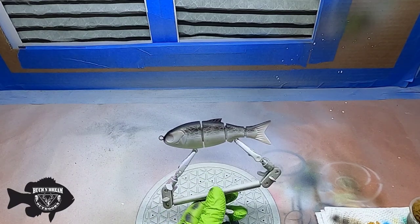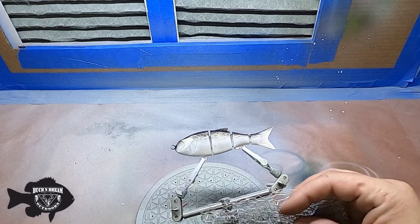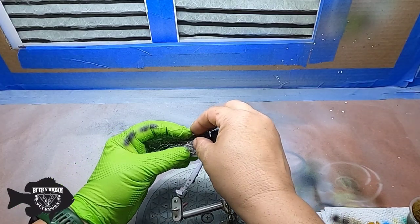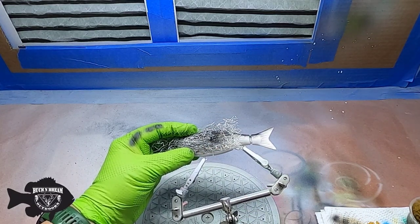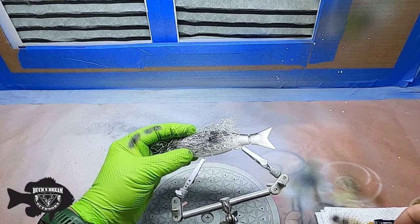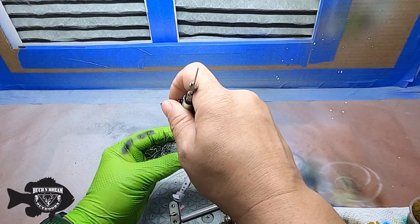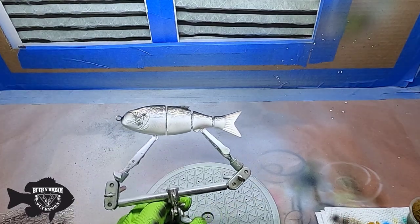Like most people say, you don't have to worry too much about having the paint scheme the exact same on both sides. It can be very difficult to do sometimes, and if you see a bunch of fish when you catch them, there's usually some difference in their patterning from one side to the other. It's better to do that when you're trying to catch fishermen, but not so much when you're trying to catch fish. Yeah, we'll do something like that.